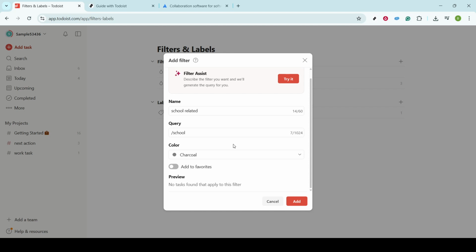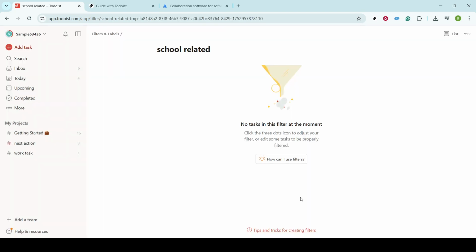After entering the desired search criteria, you'll need to hit the Save button. This action completes the creation of your filter, ensuring it's ready for your use whenever needed. Taking a proactive stance could involve establishing filters for various scenarios like tasks due today or within the week, helping you keep deadlines in sight.